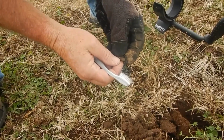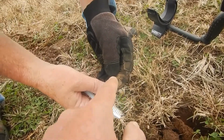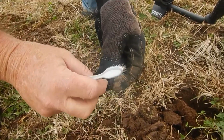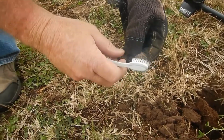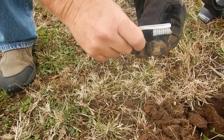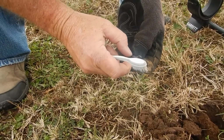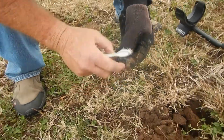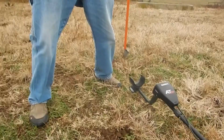Still a very good find out here. It looks like it's got a little gold gilt on it. It does, doesn't it? Unless that's a rock or something. I'll probably have to pick that out of there, whatever it is. Unless it's part of the shank. Actually, it is part of it. Yeah, we'll clean it up real good. All right. See if it matches. Way to go. Right on.